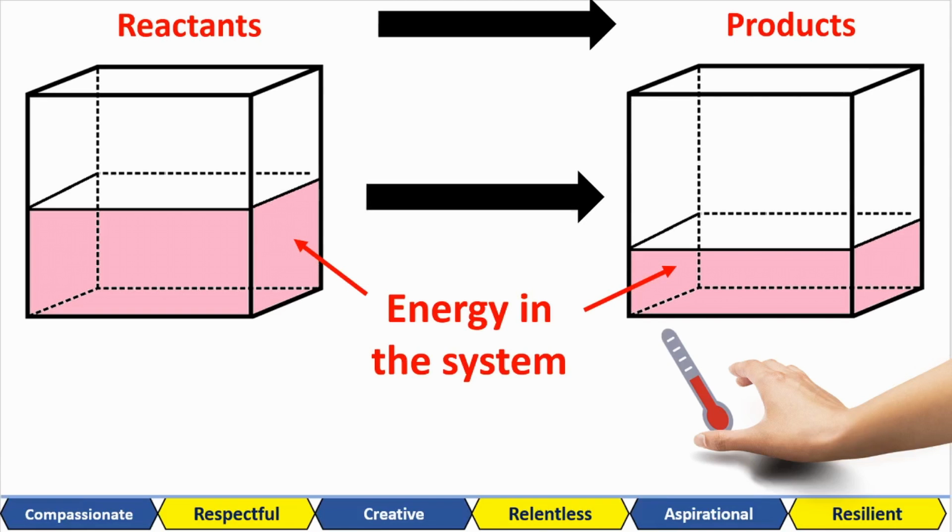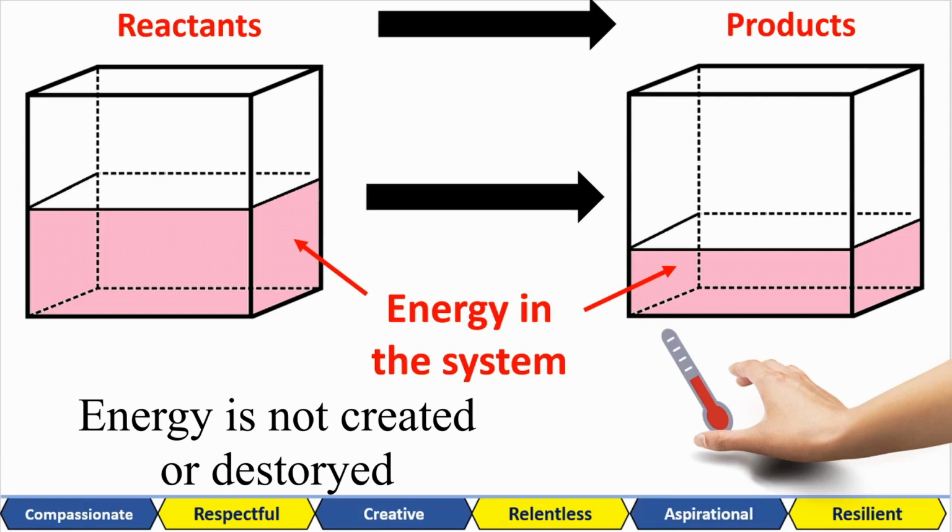So just think about that again. Energy is not created or destroyed. The reactants had a set amount of energy, and some energy went into the surroundings afterwards. That energy didn't come out of nowhere. If your reaction is getting hotter, that means that your products have lost energy when they turn from the reactants to the products.